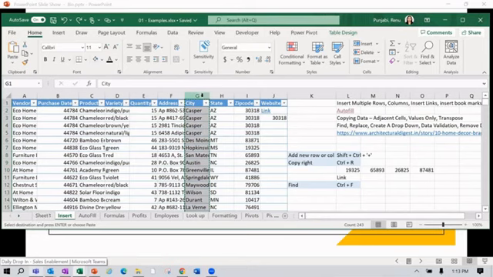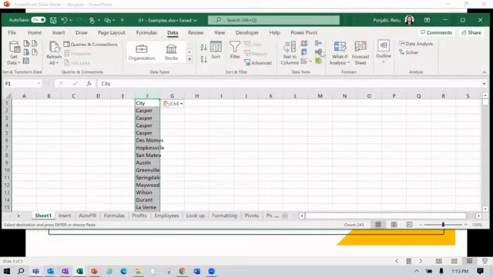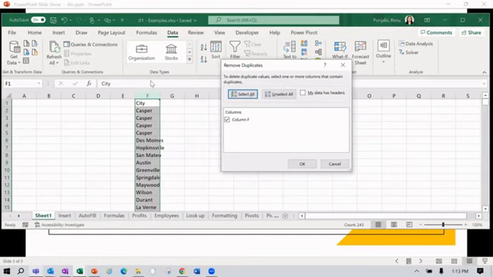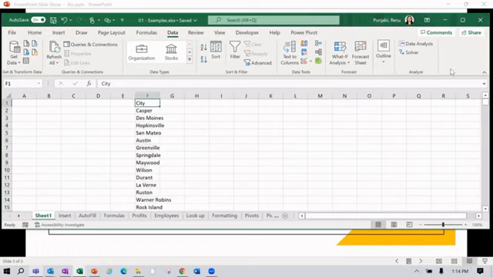Let's select the entire city column and take it here. Control C, Control V. We will go to data and we will select this option which says remove duplicates of column F. Now it has given me 147 unique values and 96 duplicates have been removed.